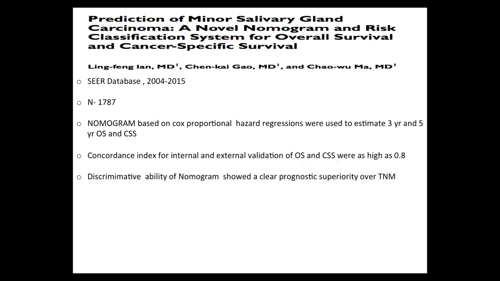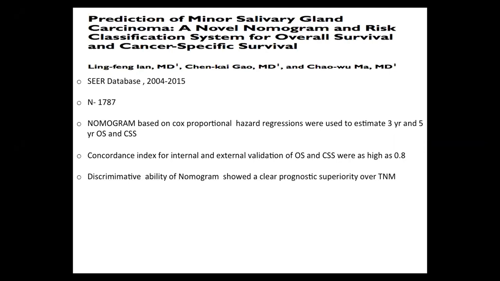Now, further coming down, the recent paper which came out was by Ian again, who used a SEER database from 2004 to 2015, and they devised a nomogram. What is a nomogram? A nomogram is a handy statistical tool for predicting a probability of a specific outcome in oncology, and it has shown its power in survival predictions, which may have opportunity to replace TNM. But the nomogram not only takes TNM into account, it takes multiple factors. And that's why whether it would be validated or not is quite controversial.